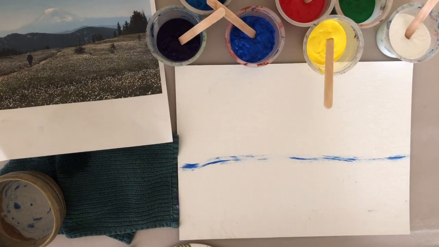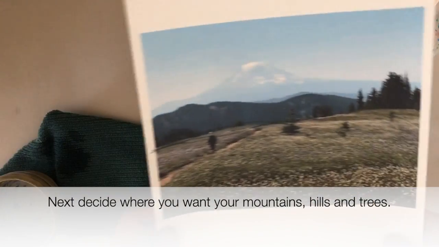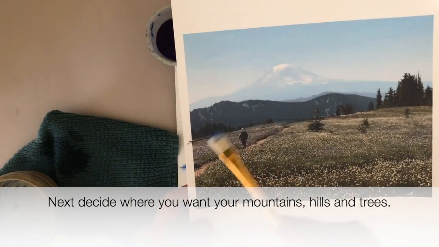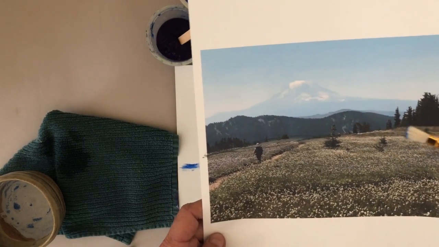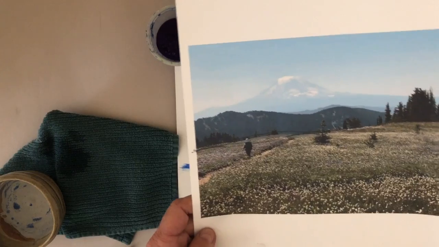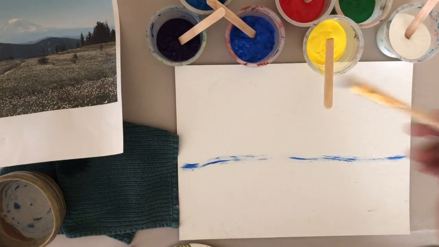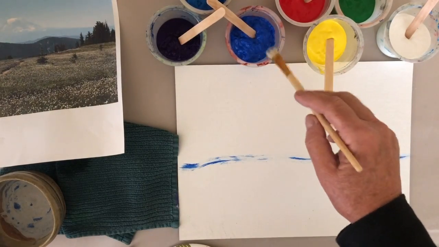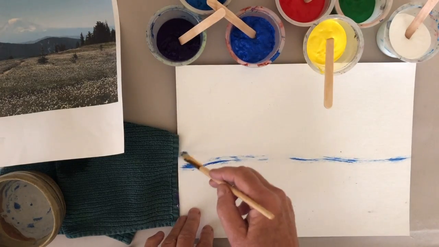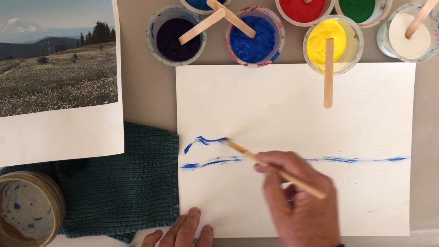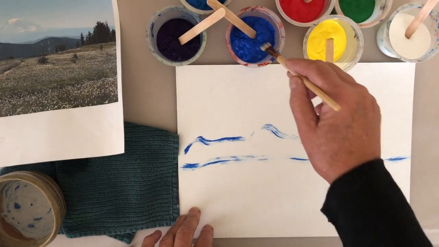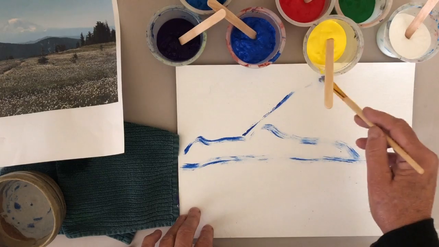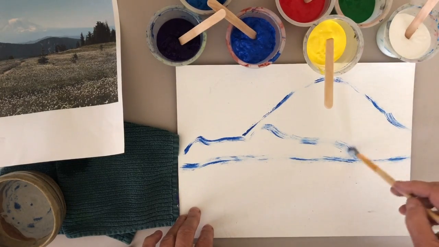And the next thing you want to determine, since this picture actually has some mountains in the background, is to decide where your hills and mountains and where your trees are going to be. And again, you can just take a little bit of paint, just a little bit, and say, okay, well, my mountains are going to be, here's some of those closer mountains, and then here's that big mountain in the back I want to put in.